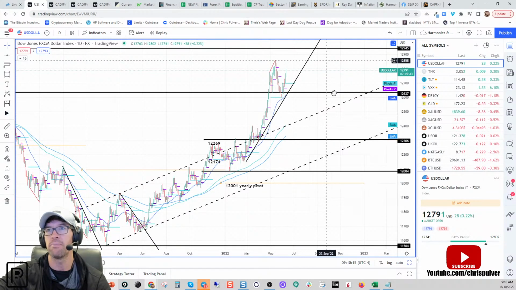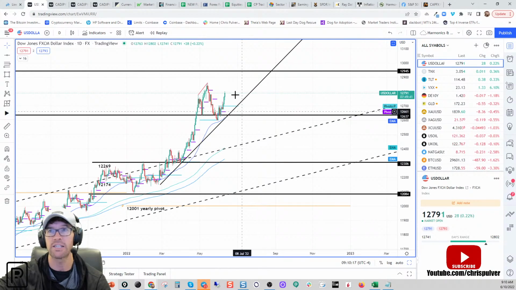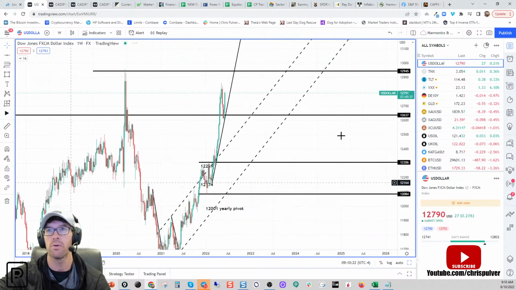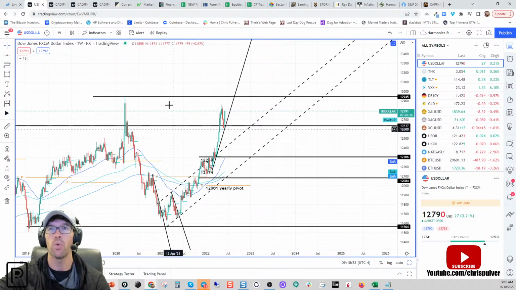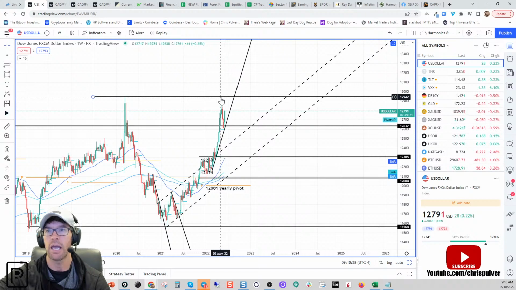Dollar still getting some bid, so the trend line's not breaking. If we don't have a double top, take a look at the weekly chart. So this is the US dollar. We had that COVID high back in March 2020. Perhaps the dollar index is looking to retest this recent high, possibly retest this COVID flash crash high from March 2020. And we will see.